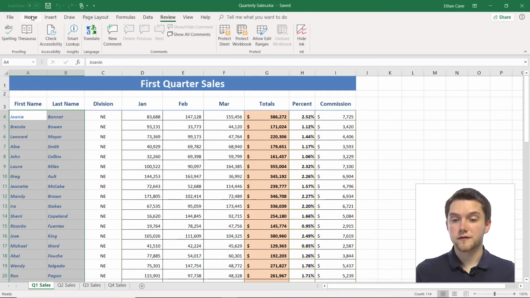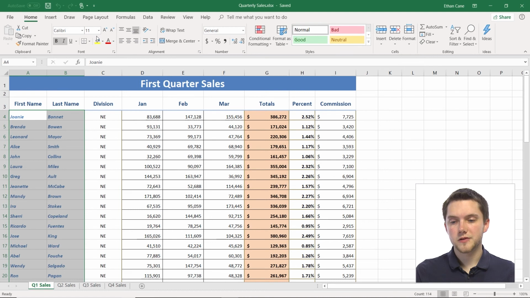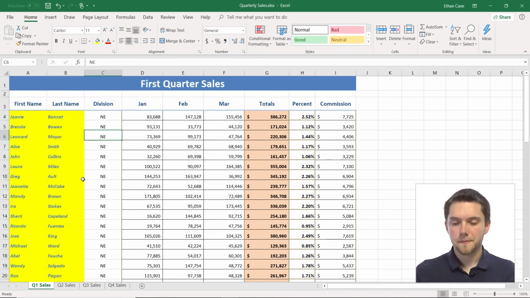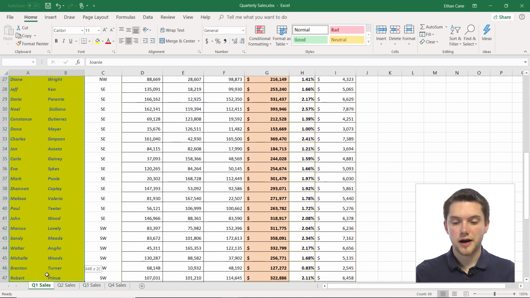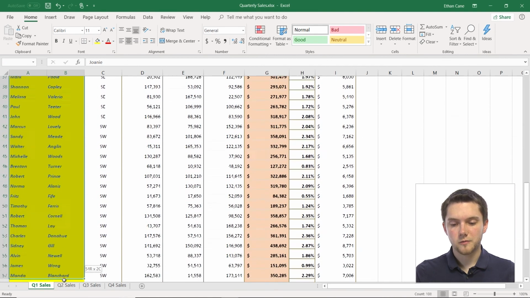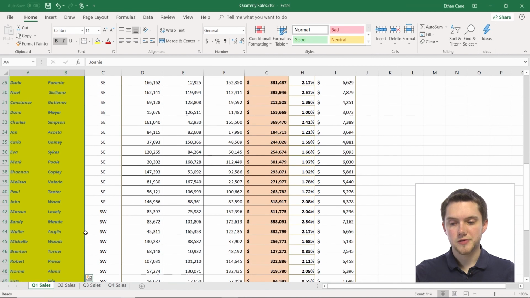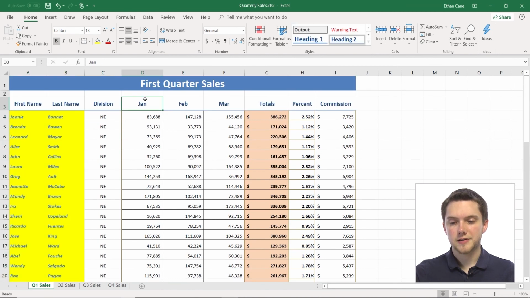So to demonstrate that, why don't we make the fill color of these cells yellow? On the Home tab, there's this little fill icon. If we click on that, you can see that now the names that are in these cells really pop. So this is something that the Accessibility Checker allowed us to notice and fix when we're sending our data to other individuals who may need these contrast options to be a little bit more apparent.